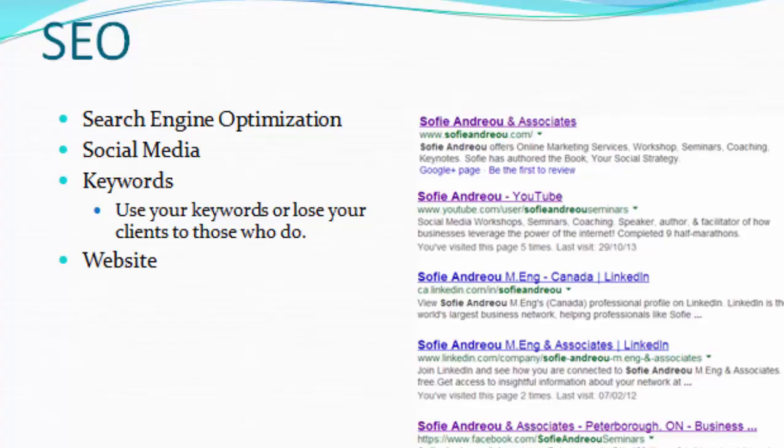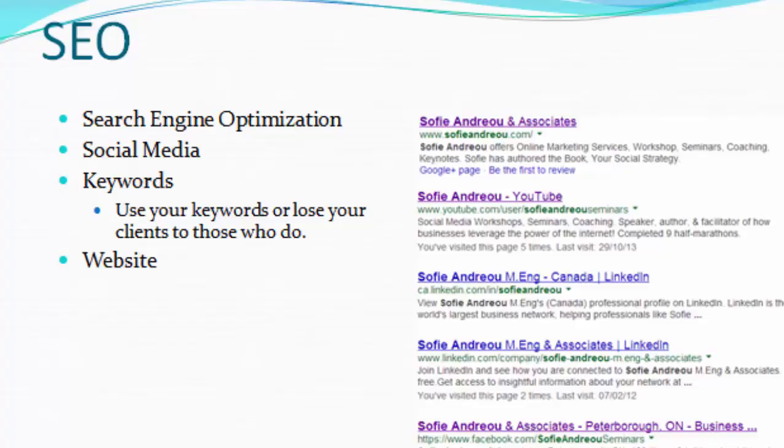And then all of a sudden you can see the business owner's eyes just glaze over because they have no clue what they're saying. They don't trust the person. They don't want to give them their money because they just don't know what the heck is going on. So you need to make it very, very simple for them to understand. Generally, all they want to know is that when someone puts in some of my keywords, I come up on Google. That's all. So you need to explain to them how you can make that happen and show them how you've done that for other people.